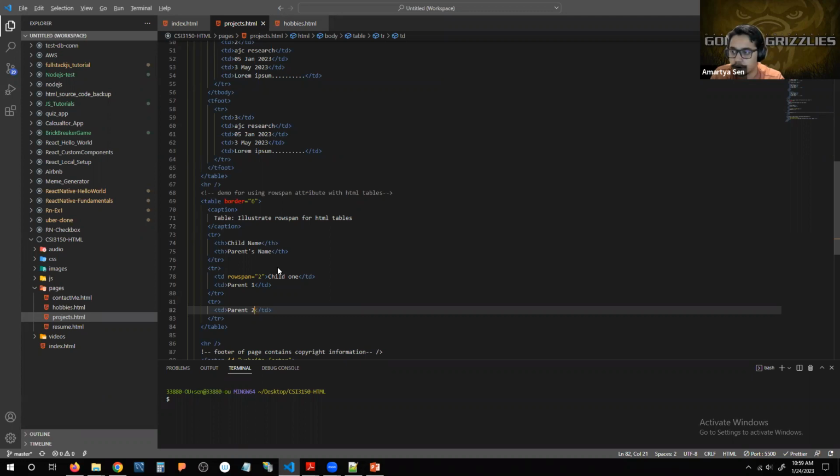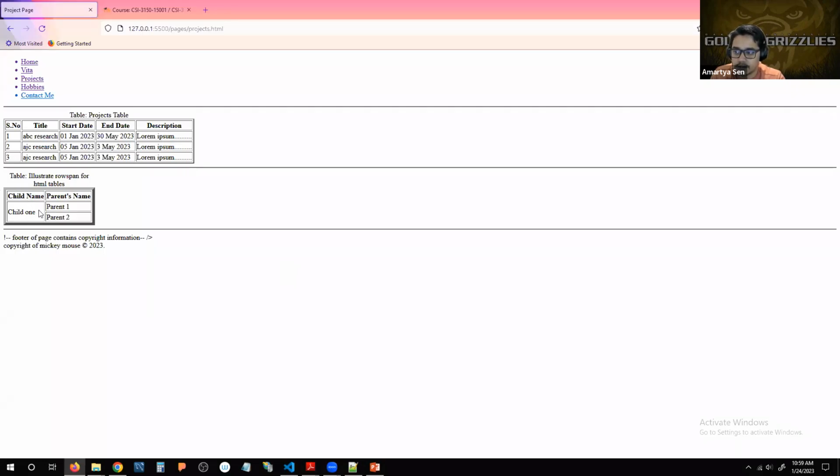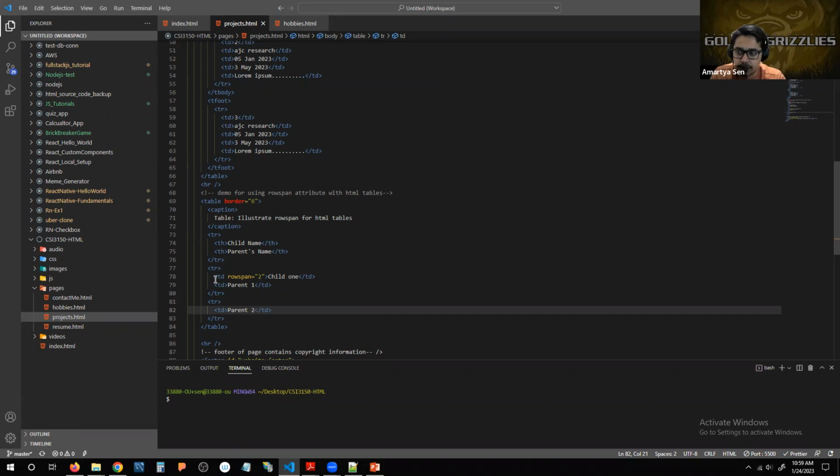So that is something that you have to try out and see if you can do that as well, right? All you have to remember is the location. First, sketch out what it traditionally will look like, then divide it out on your sketch, find out the data cell location which is going to span. Use rowspan if it is spanning rows, use colspan if it is spanning across multiple data cells, okay? And then specify how many cells it will span, write your data, and then in the consecutive cells, you will just abstract or not specify the data for the previous cell, right?